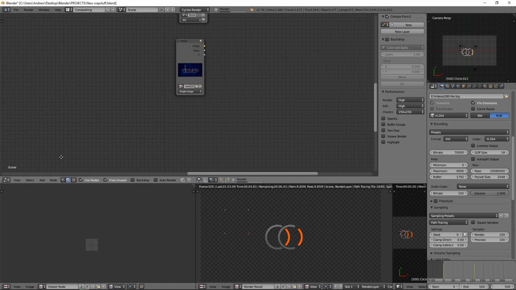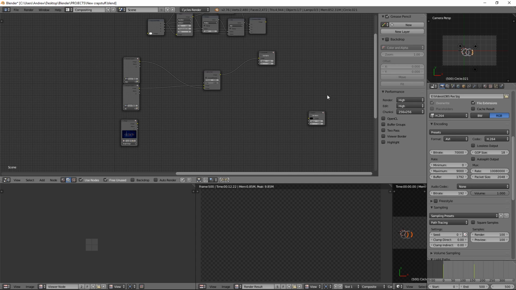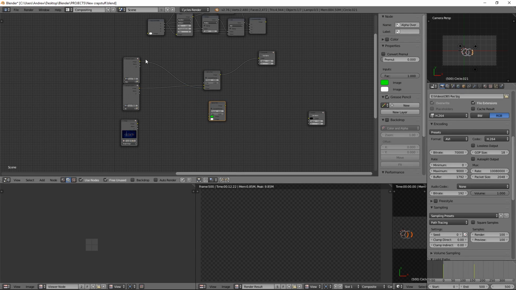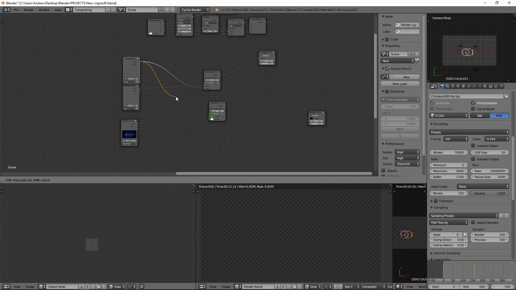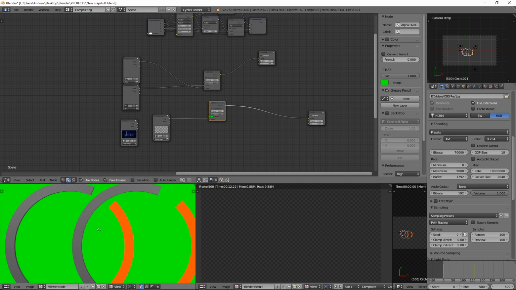So if we go ahead and just render this as is right now, we will get this, and then we can jump back into our render layers here and do some quick little sneaky editing. We'll duplicate this, grab this, because this is, oh wait, no, we have a new render layer, so we actually have to make a new one here. This one is just called render layer right now, because that's the default. Then it goes into the bottom one to be on top, I believe. And then let's go ahead and set our viewer node here. Yep, there we go.